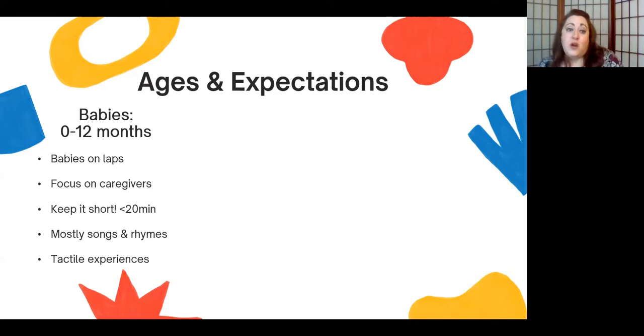If you are new to the library world and you hadn't heard that before, just a heads up, it's not just so that babies can throw them around without breaking them. It's also actually so they can put them in their mouths without completely destroying them too. So that's why it's a good idea to wipe down your board books every once in a while. And it gives them a chance to experience the book and get comfortable with the book in all ways.